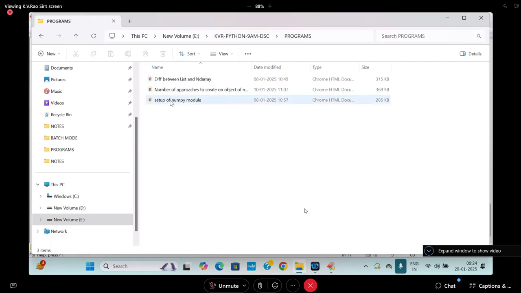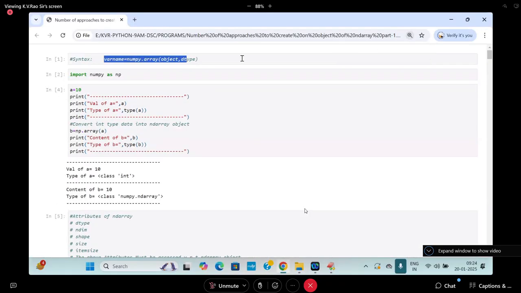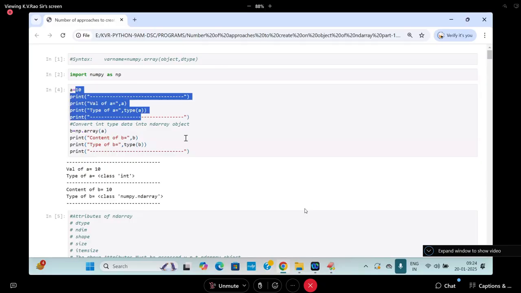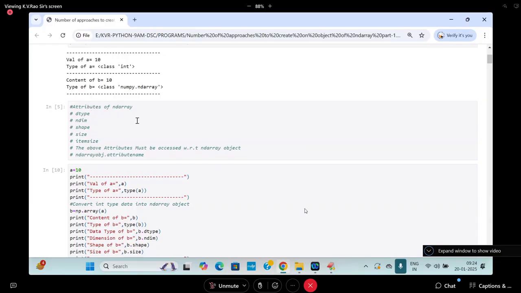So, a number of approaches to create an object of it. If you carefully remember, this was the discussion we made. And there I said, from fundamental data type onwards, how to create an ND array. This is the syntax I already forwarded. And how to create an object of it.